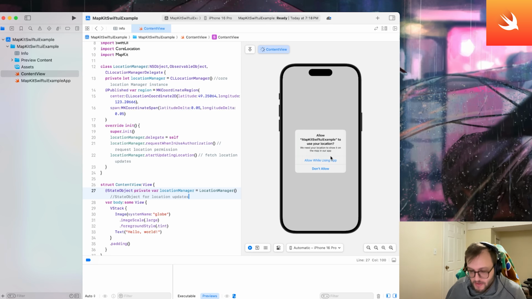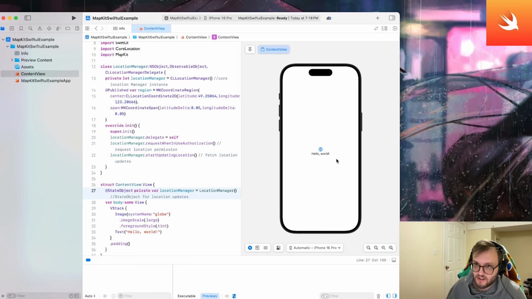It's kind of funny on the preview where we have to actually grant it permission, but we can see that the string that we added in our Info.plist does appear here: we need your location to show it on the map in our app. We can give permission or not give permission. You'll need to also create an instance to handle when the user says no. For our purposes here today, we're going to go ahead and agree on that.